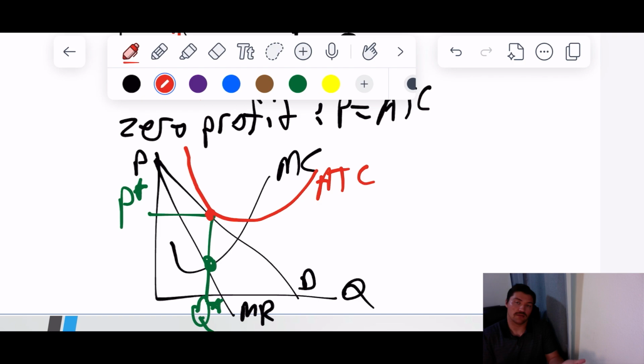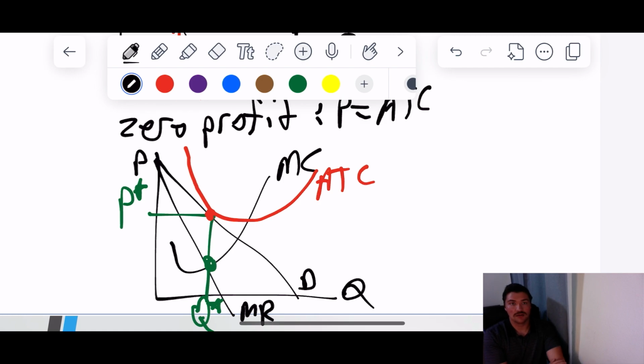Now, the same factors that affect the demand curve and supply curve that we talked about in chapter 3 do apply here. For example, let's say there is an increase in consumers' income, or there's an increase in the price of a substitute. That changes the demand for this product. So what would that do to this firm? For example, let's use Starbucks coffee. All right, so this is the graph for Starbucks.